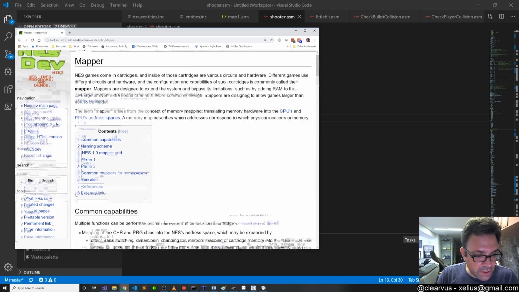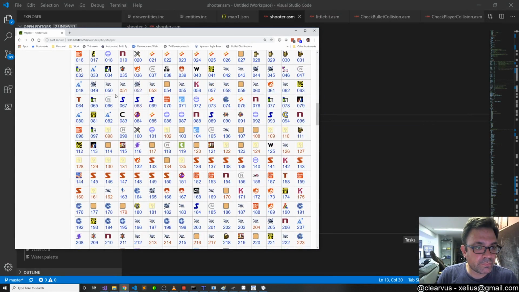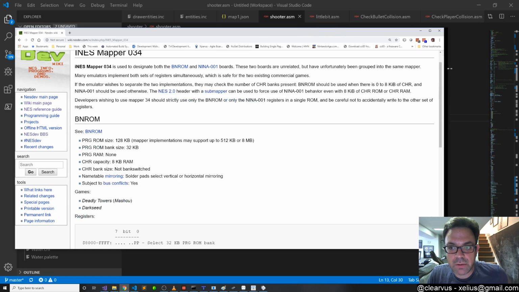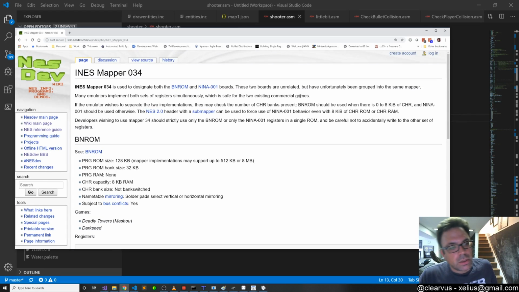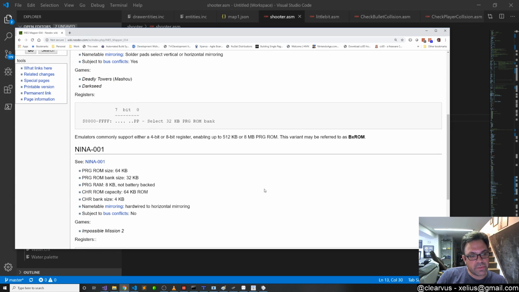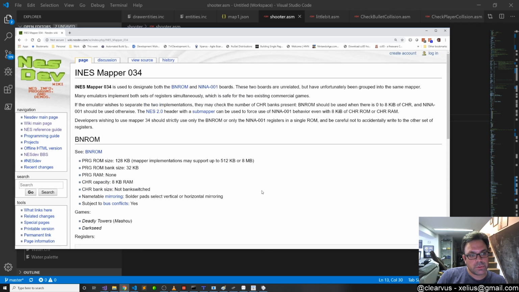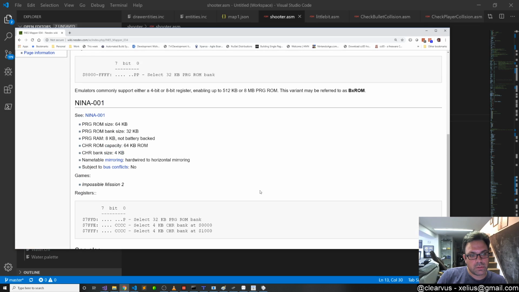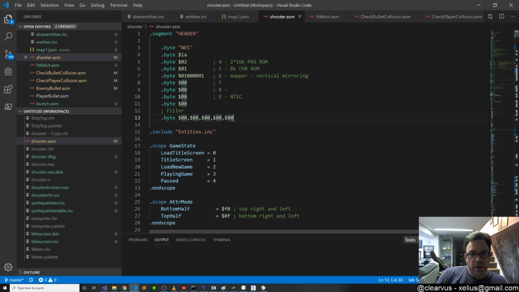I know that mapper 34 is BNROM, and that has 8K of RAM. This says it has 128K max of ROM size with a 32K ROM window. We could try switching and see how badly that breaks our code. Where does the code start? I think it'll be okay. Well, let's just give this a try.